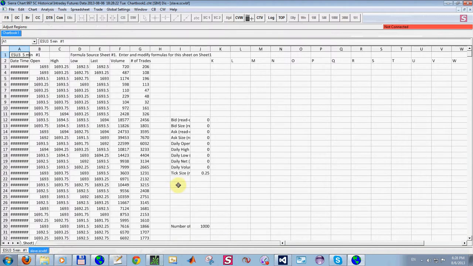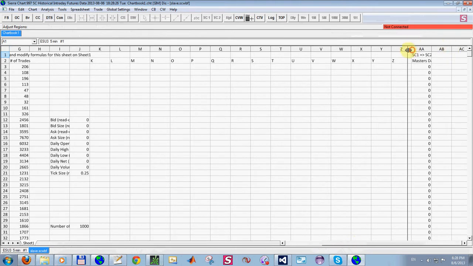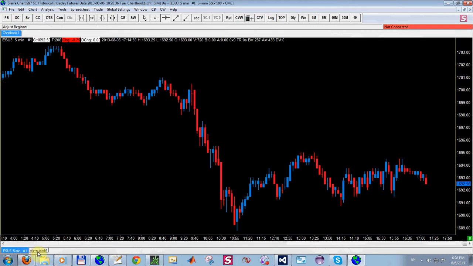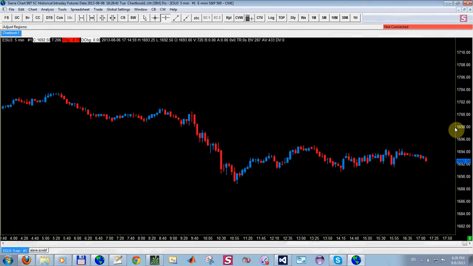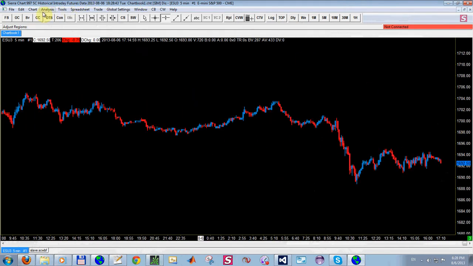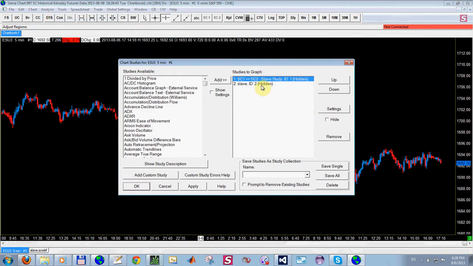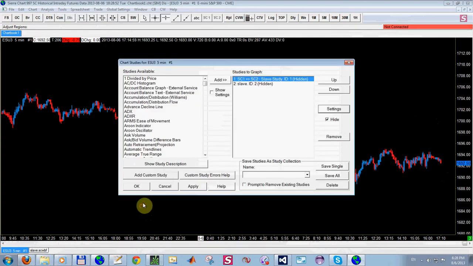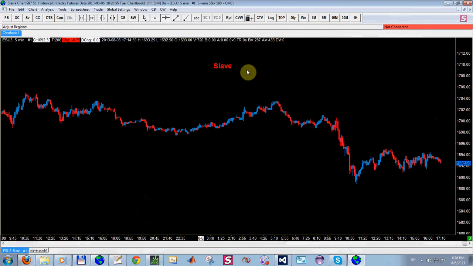and let's just see what we have here. Yep, so it's plotting the master's data subgraph at AA over here, and as you can see, it's 0 all the way through. That's because our current position on the master is 0. One thing that I wanted to do, and this I'll probably need to change, this is a small little bug. We want the slave displayed in region 1, and there we go. Now we can see that this is also the slave.